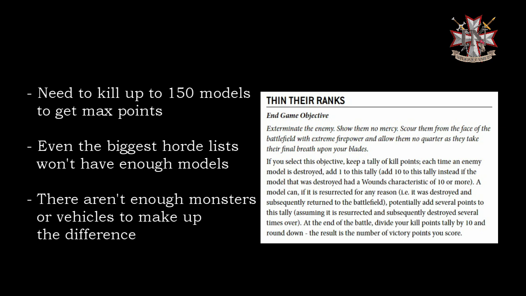The first one is going to be Thin Their Ranks, which is you keep a tally of kill points each time an enemy model is destroyed. You add 1 to that tally, or 10 if the model destroyed had a wounds characteristic of 10 or more. And then if a model is resurrected, like for example Necrons or something similar, and then is returned to the battlefield, you can kill them again and get another point for it.